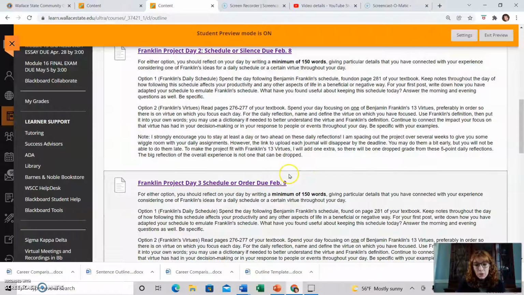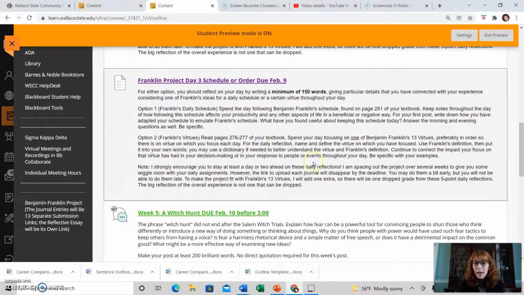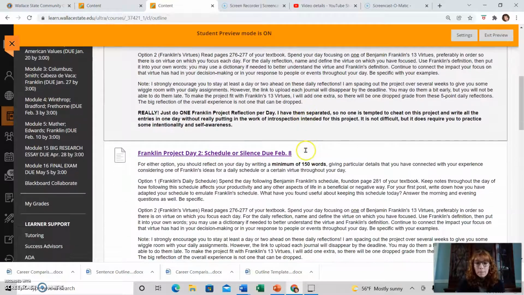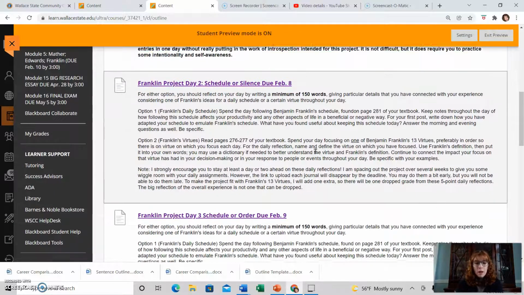So each day you're going to have one. They will disappear, and I'm only doing 4 per week because some of you work on the weekends or during the week or whatever. So I'm trying to make it manageable for you. Instead of doing 13 days in a row, which you have the option to do, and I will have the next links open for you as you go, you could just do 4 days a week. So those are your options.